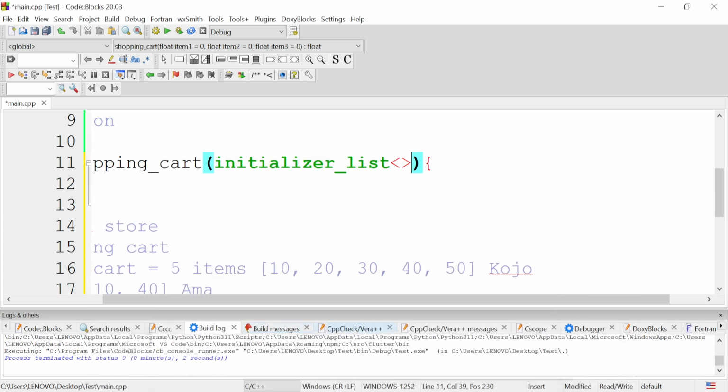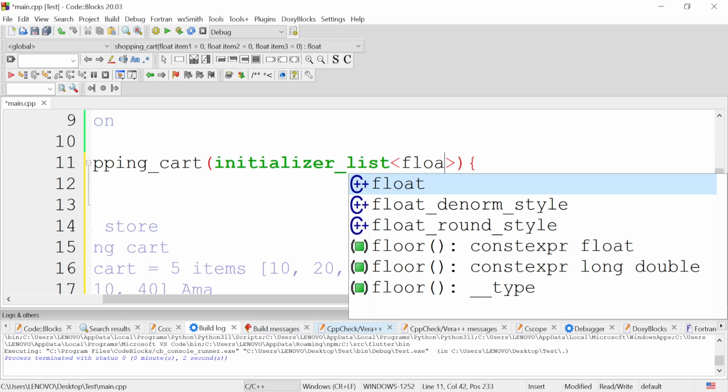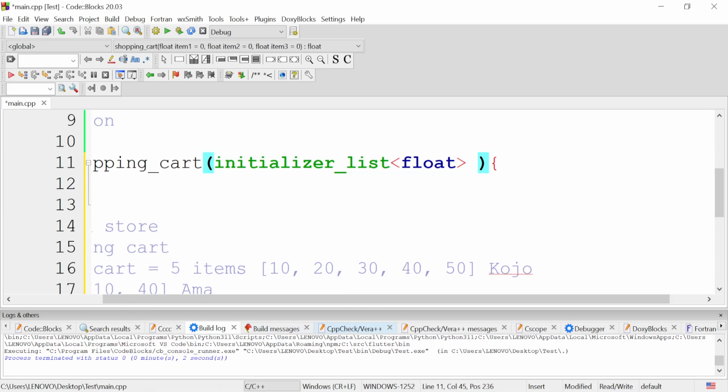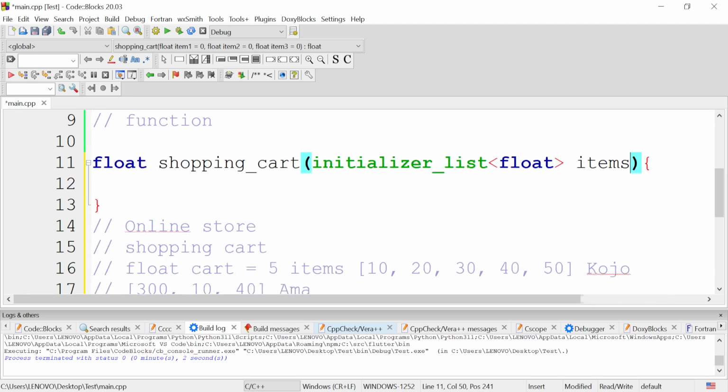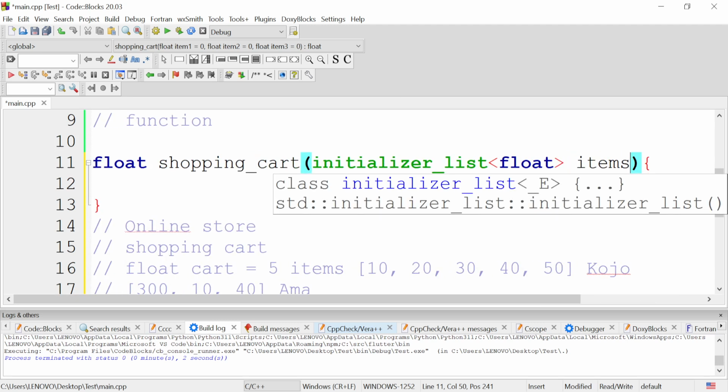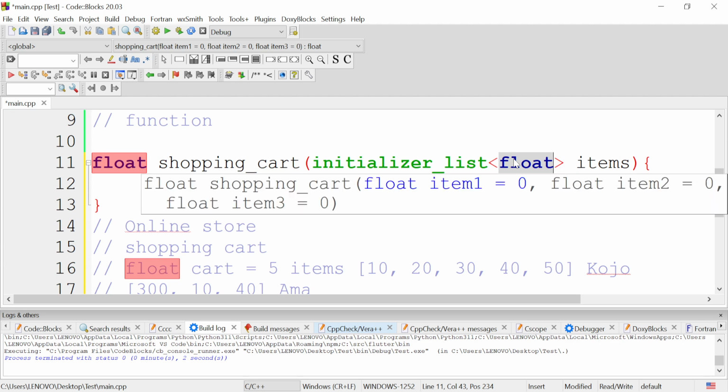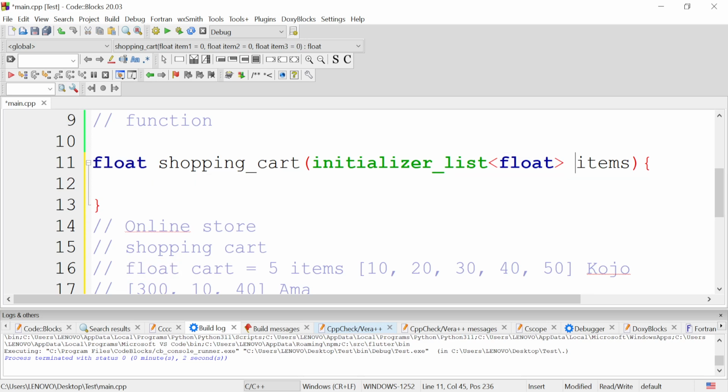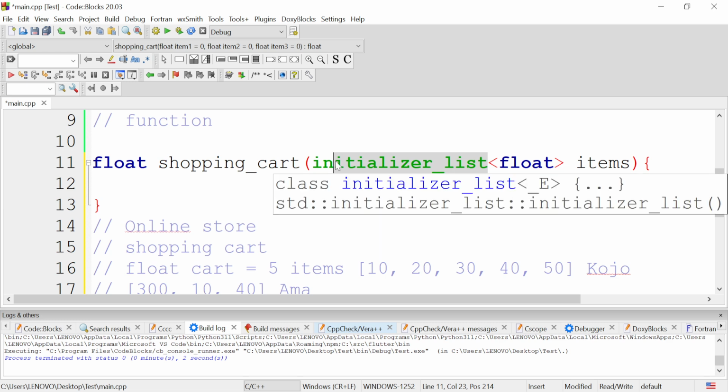So over here I'm going to say, okay, this is going to contain some floats, and then let me just call this items. So this makes it a little bit flexible in a sense that if it is one item it works, if it is 2 it works, if it is 100, if it is 1,000, if it is 1,000,000 items it works, because of the initializer list we have over here.